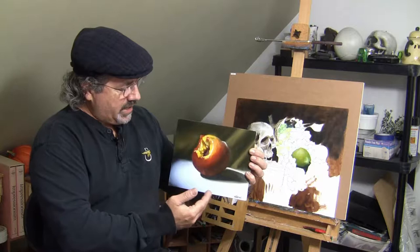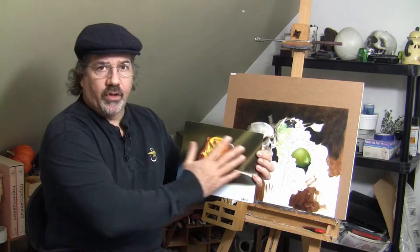And here's the painting that I did, and the setup is of a peach that I took a bite out of. And what I did is I did put some blues in here, but it's not the whole background like in the previous painting that I did of a peach.